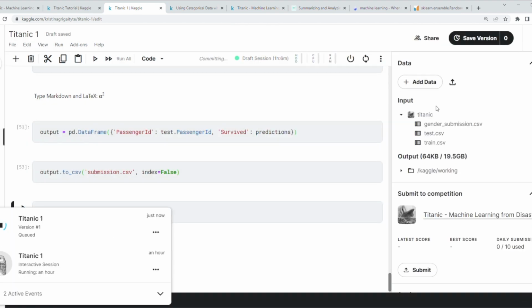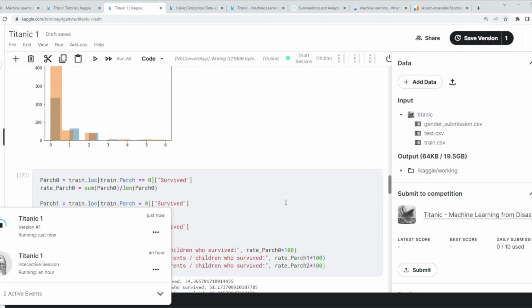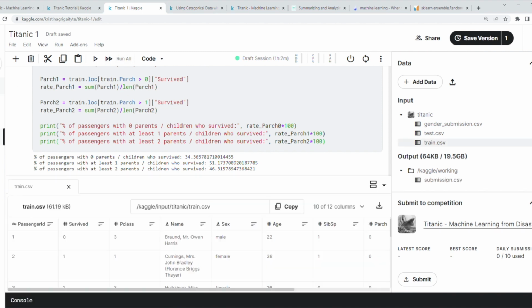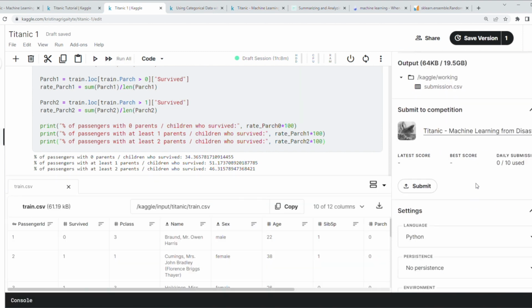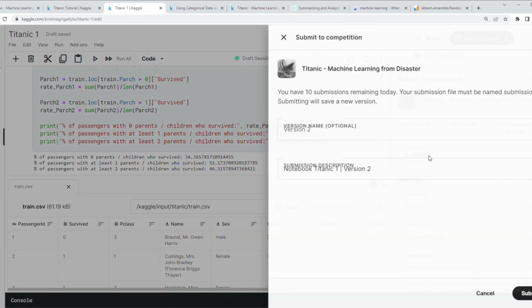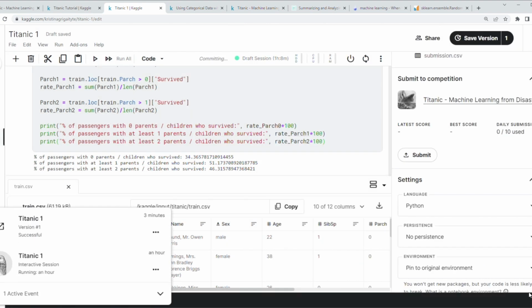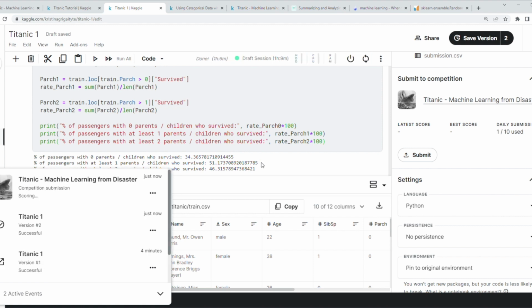I was a little bit confused at this part because I didn't quite know what to do next. I ended up just saving this notebook version, which reran the whole notebook from the very beginning. It took a little bit of time, but not too long. And then next, I just kept trying to figure out how to submit it. I finally saw the submit button after some time. Ended up cutting my search for the submit button out. So here I just pressed submit and it reran the notebook again, which was a bit annoying.